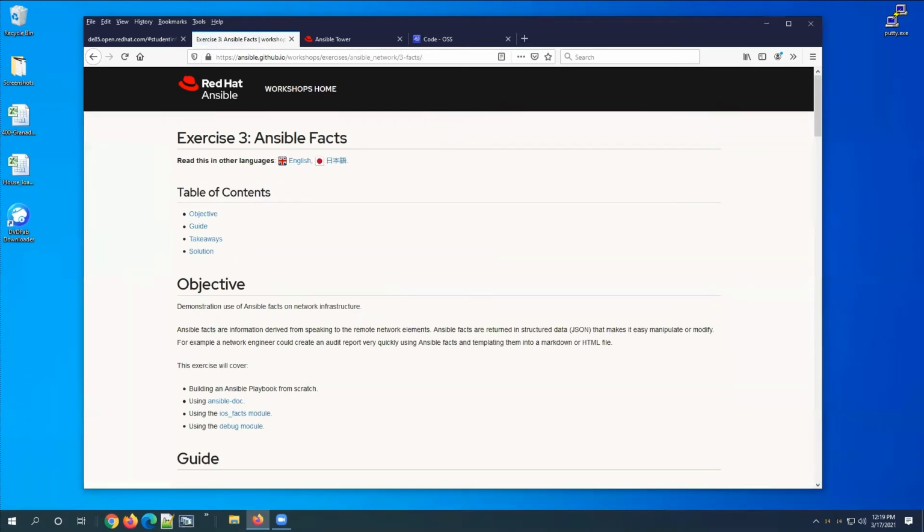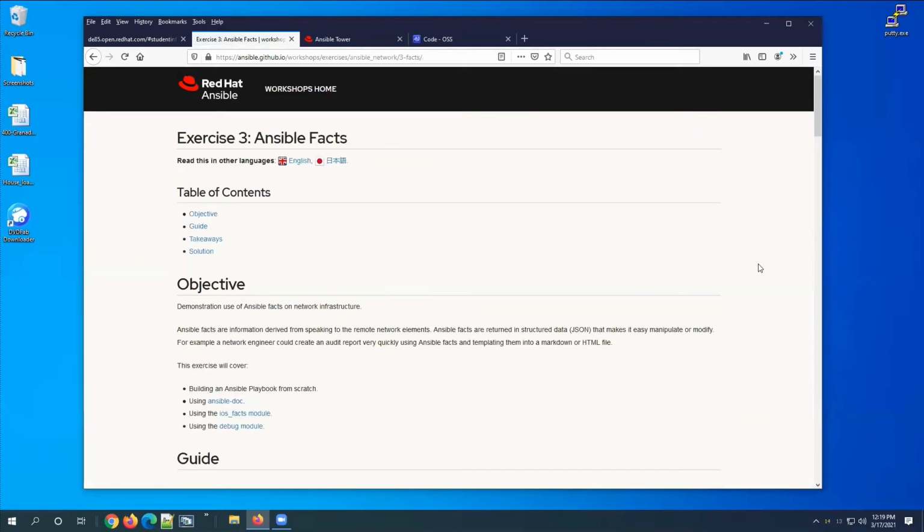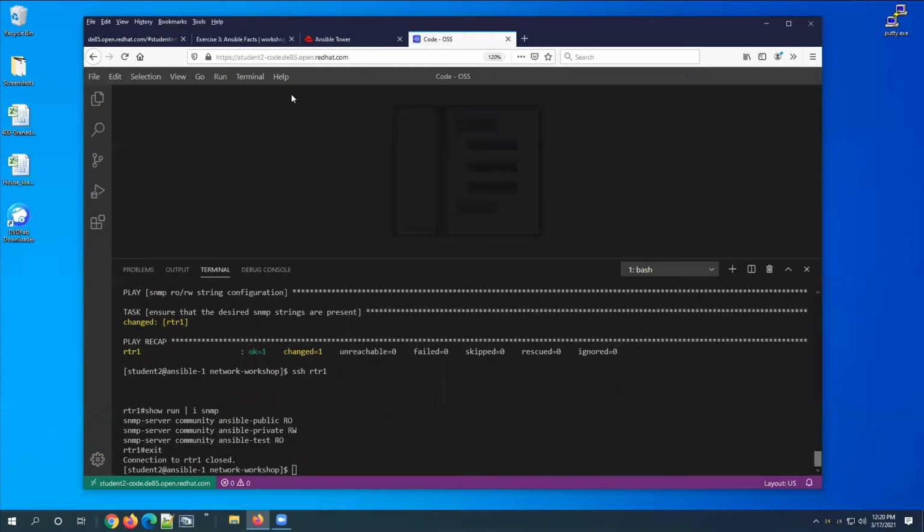I'll give everyone a minute or so to just read through and start working on it before I start the walkthrough. Sometimes it's a little challenging with someone chatting in your ear to read and type at the same time. I have kind of that same challenge when I'm presenting sometimes, but anyway, I'll give you a couple minutes and then I'll dive right into it.